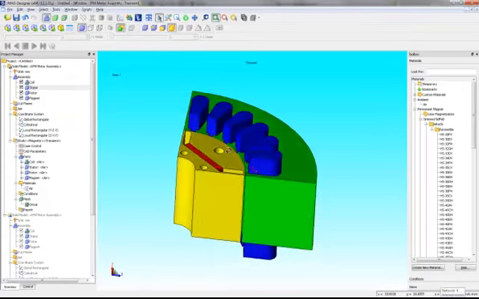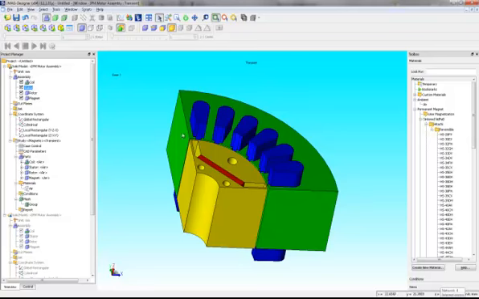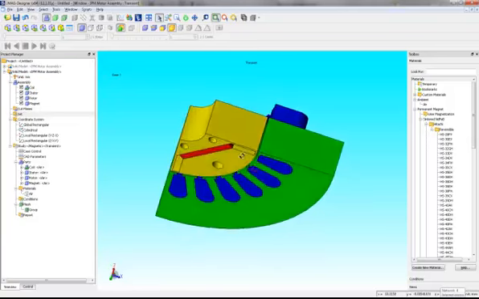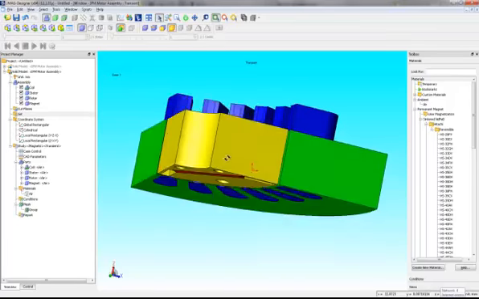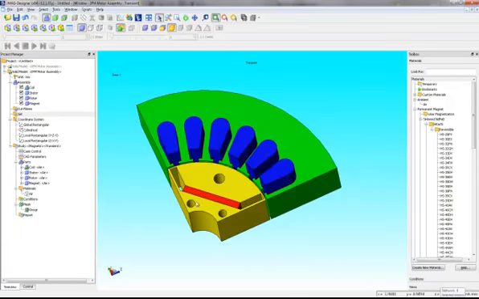So this was our initial model. You can see it's a 90-degree symmetry model. And this is our modified model, which is a 90-degree symmetry plus a half-axial symmetry model. All the settings and everything else that we would apply stay intact. So again, it's very easy to create the model in JMAG.